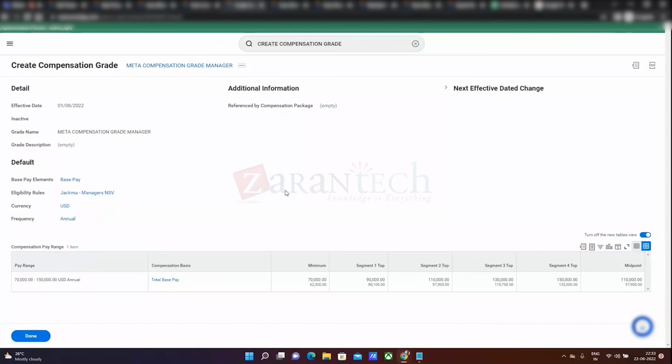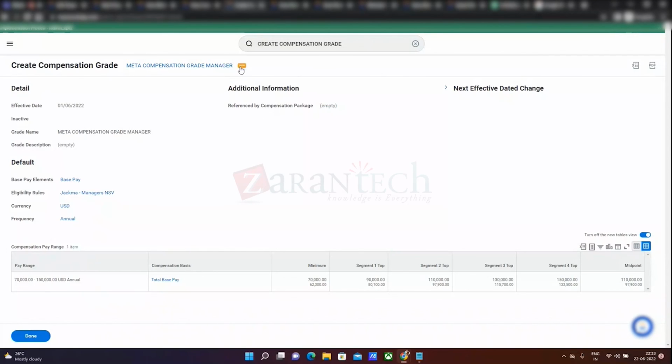So ideally they pay more for the managers in Mumbai compared to what they pay in Hyderabad. So even for the same country, you can have different criteria based on the location and the regions the employees are currently working from, and you can have different profiles created that way. The only caveat here is, again, all the profiles that are part of the compensation grade or an allowance plan should be mutually exclusive. There should not be two grade profiles or two element profiles the employee is eligible for.